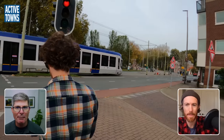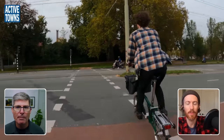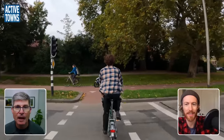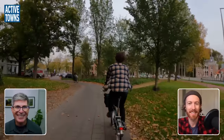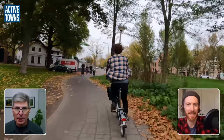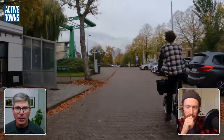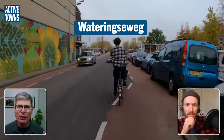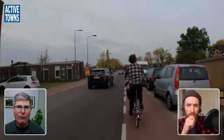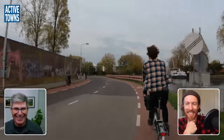We had to get some streetcar tram footage in here again. As mentioned, that was a multimodal corridor — very similar to the area we could have hopped on that tram to The Hague if we wanted to. But we've got a bike ride to do! You were leading the way navigating, and we took a bunch of little side routes. We're actually going to turn left and go over this particular bridge here. Did you skip over the part where I went the wrong way? I did — mercifully I left that part out.